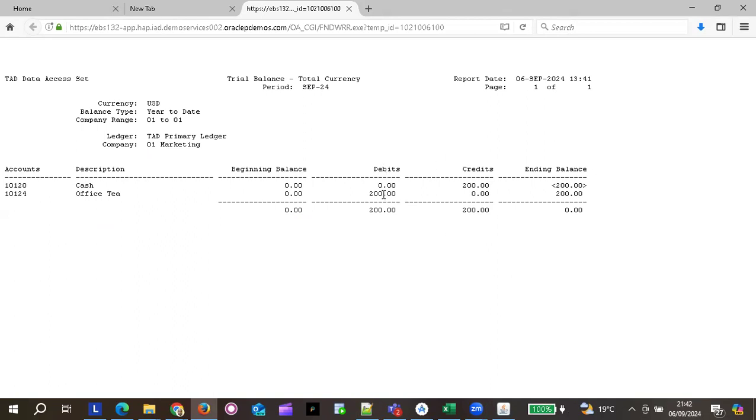So in our case, we debited the expense account of Office D and credited the cash account. And you can see because now the cash account had no money, it's showing a negative. Okay, so we can comfortably say that we have booked our very first transaction in the GL very successfully.